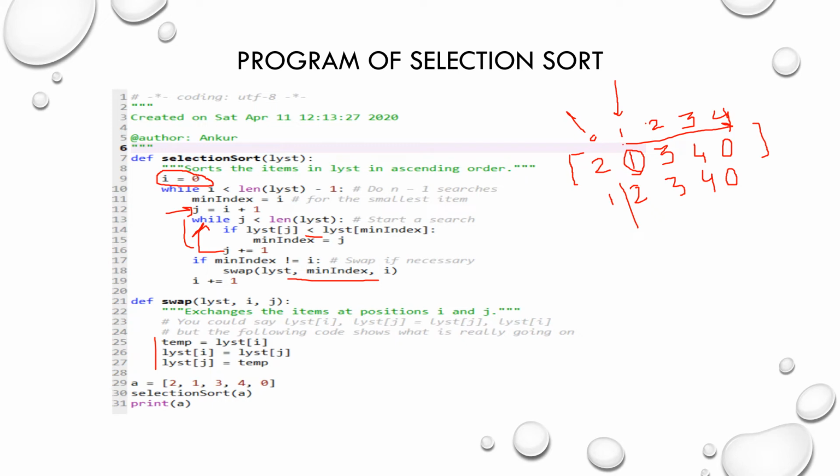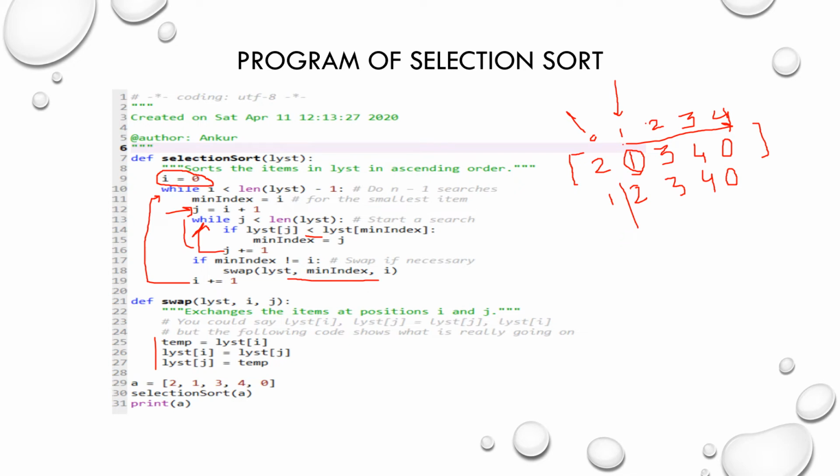After that, the value of i is incremented by 1 and passed to the outer while loop, and again the working continues till the end, and the second minimum value will be found.